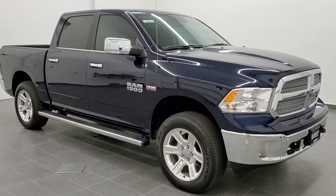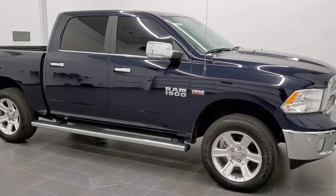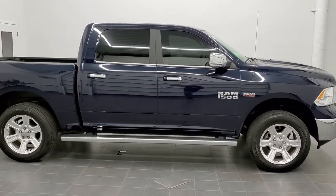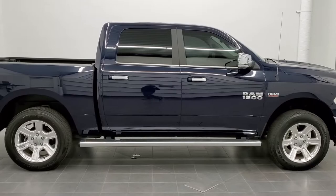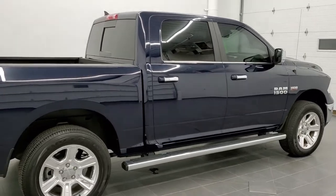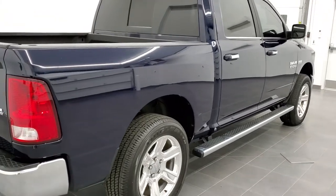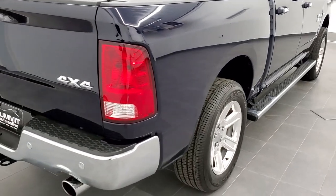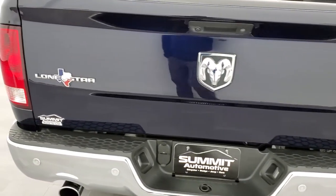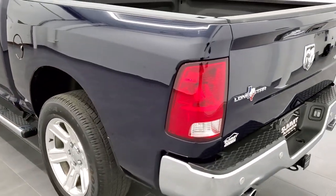This is stock number 11087. We are here at Summit Automotive in Fond du Lac, Wisconsin, your new and used Ram and light duty truck headquarters. Today we are checking out this super clean 2018 Ram 1500 crew cab, 5 foot 7 inch short box, Lone Star Silver Edition. This truck has a 5.7 liter V8 Hemi motor. It has been fully safetied and inspected by our service shop, has a fresh oil and filter change, all the fluids have been checked and topped off, and this truck is 100% ready to go.